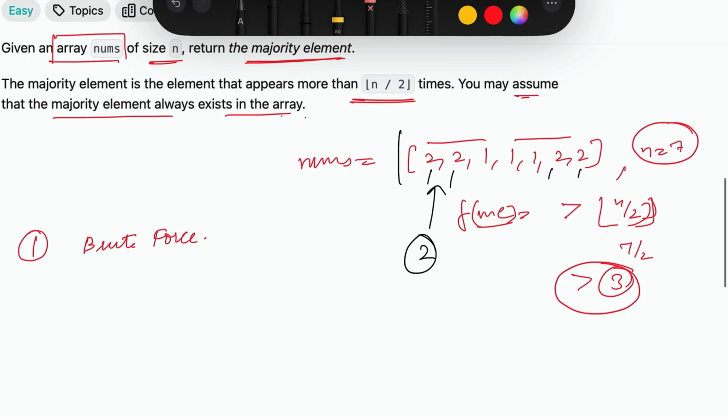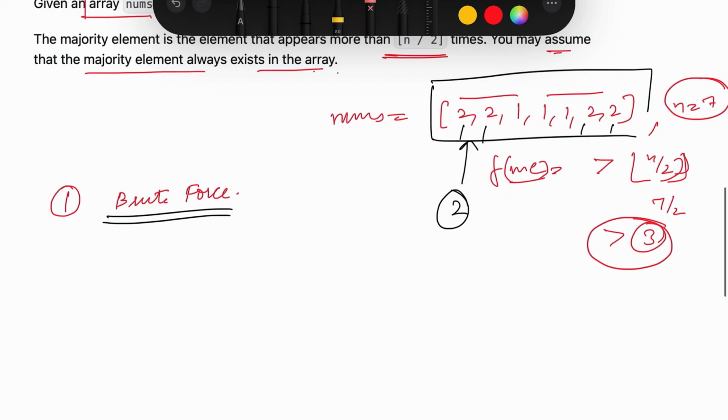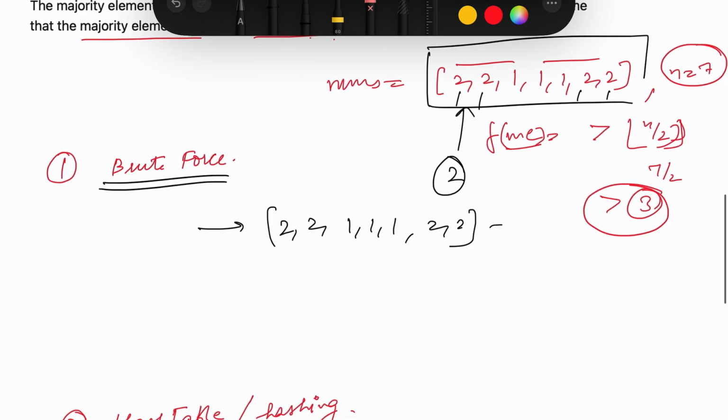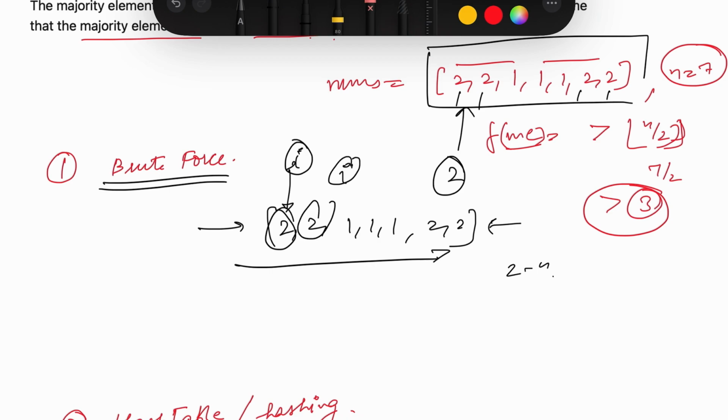So how did I do this? Let's take a look at the brute force. As this is my array, what I'm going to do is take every ith element and see how many times that element is coming in the array. So for 2, I will iterate over this array and 2 is coming 4 times. At the next index, which is also 2, I will iterate again.